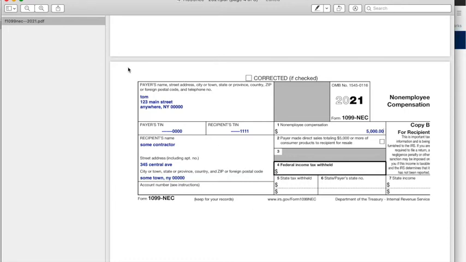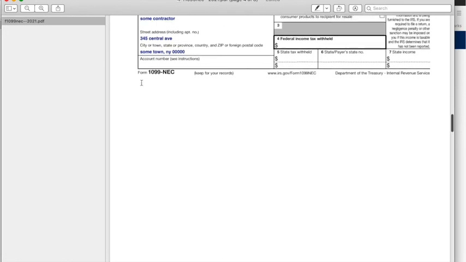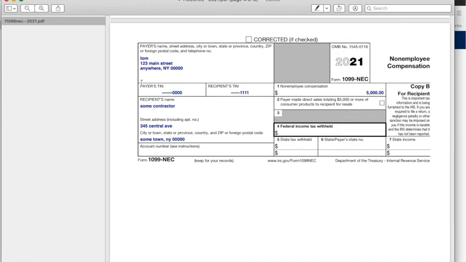So you would save this out to a PDF, and what I usually do is I could text it or send it in an email or any kind of other electronic means, or if you really want to be old school, you could send it in mail, I suppose. So that would be the one that would be sent to the contractor. Now, the one that you file with your tax return essentially has the same information.